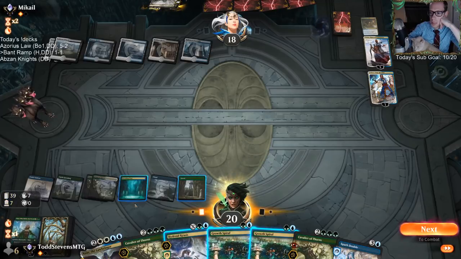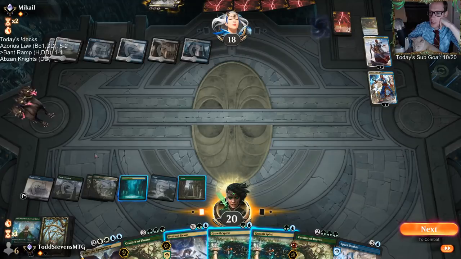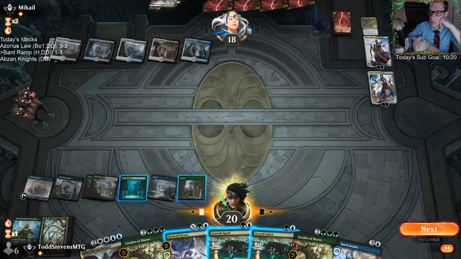We were going to be able to play Nissa and then also Spark Double the Nissa, and we were going to have two lands and we're going to be able to kill the Teferi, but of course the Teferi has to be able to untap two lands.